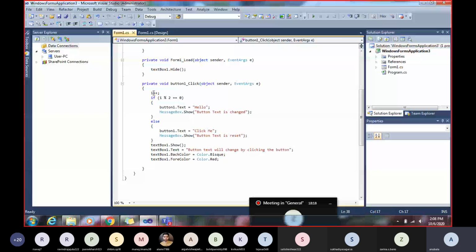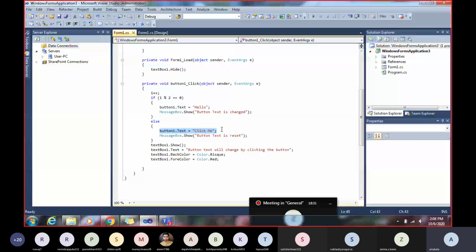Our button text should go back to click me, and the message box should display that button text is reset to previous one. Okay, so this was going on when I was running my application. Okay, this is one thing.